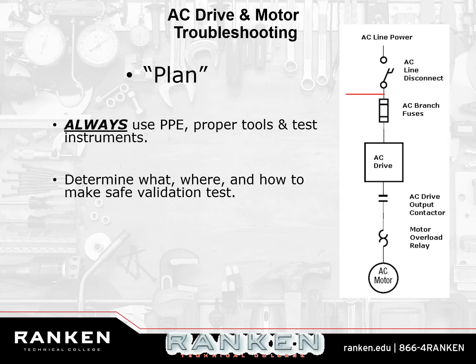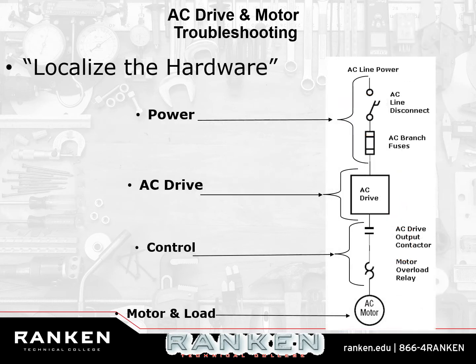Each one of these things, once you have identified these points that need to be tested, these validation points, you can check across the fuses. You can check across the drive. You can check across a contactor if there is one down here, and you can check across the motor windings or the overload relay. Usually this stuff here can be part of the control circuit or it's part of the drive itself. Sometimes they're internal to the drive itself.